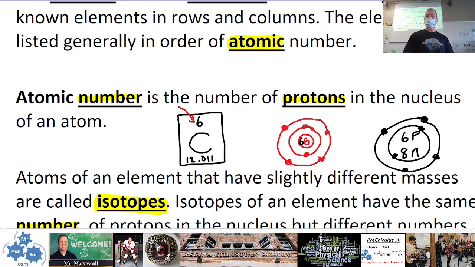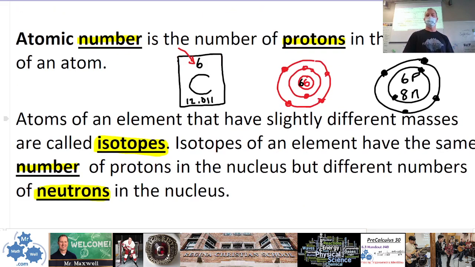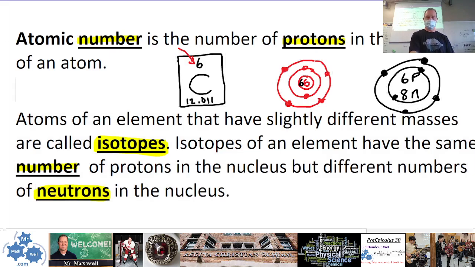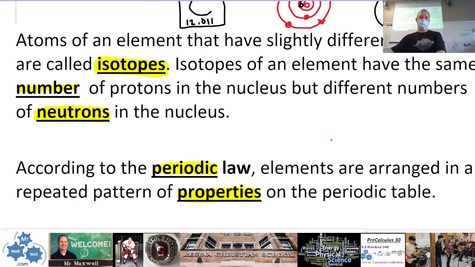And so atoms of an element, some of them are a little bit heavier than others, and that comes because of the different number of neutrons. So in the nucleus, for carbon, for example, we have protons in the nucleus. We also have neutrons, and for most carbon atoms, they have 6 protons and 6 neutrons. But some carbon atoms have 6 protons and 8 neutrons in the nucleus. And so this would be an isotope of carbon. Actually, both of these would be isotopes. The one with 6 and 6 is the most common. Now, we'll talk about this number at the bottom as well shortly.